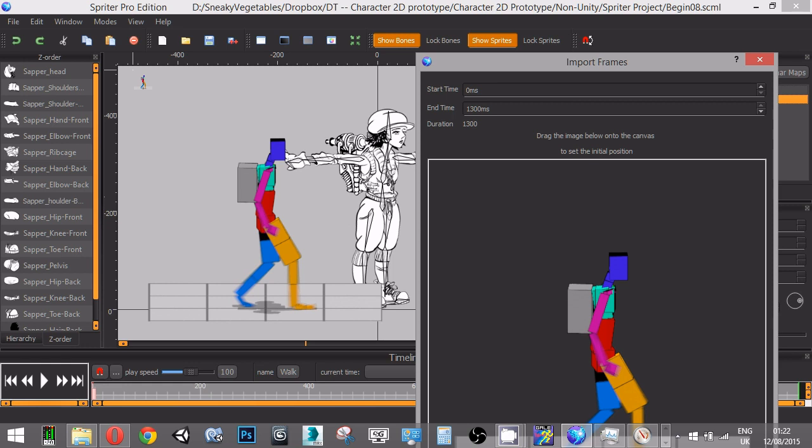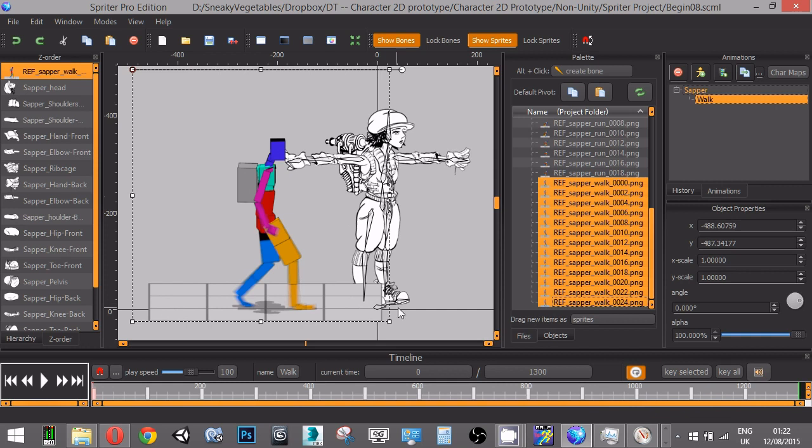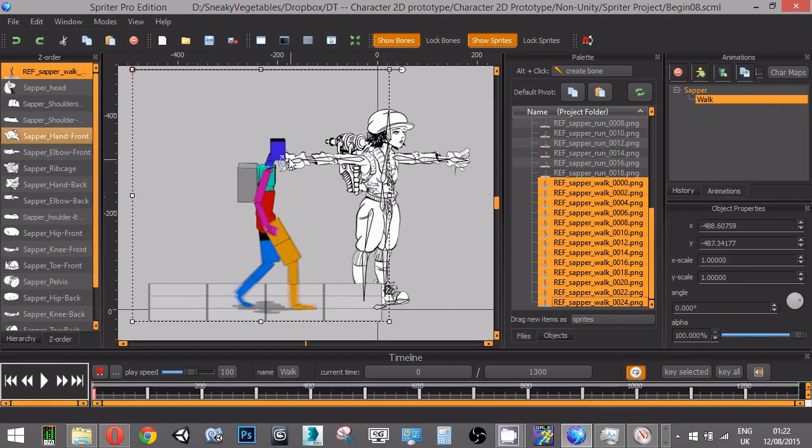You may want to have it at the top of your Z order, where it'll be by default, over your character a bit, or behind your character, or fade out its alpha. I actually prefer to leave it to the side rather than to trace over it. So I'm going to put it there, and it's a little bit of all of those things actually. It's a little bit overlapping my character. It's to the side, but not quite enough.